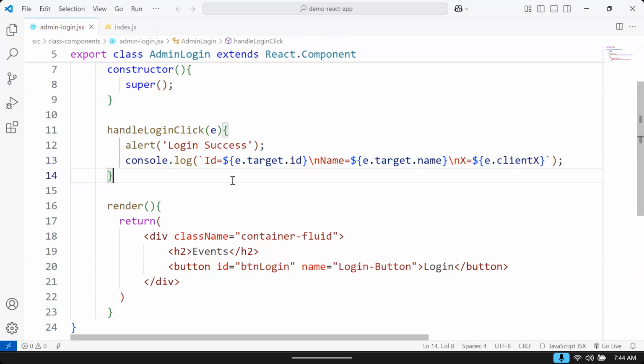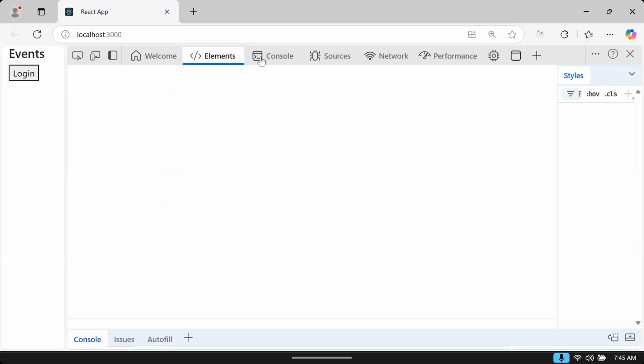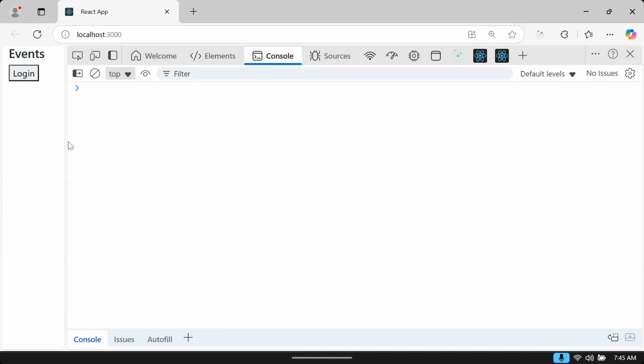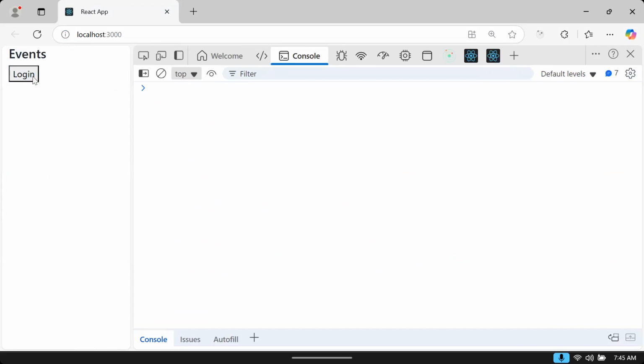Okay. Now let's run this and see. Inspect in the console, and when I click on this login button, an alert will come and that alert message should display.